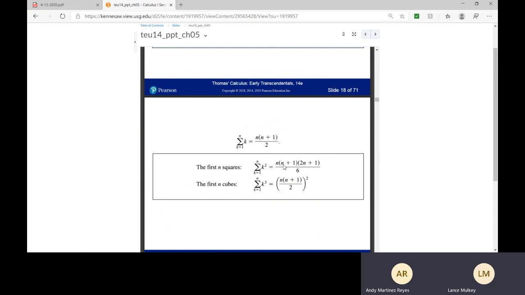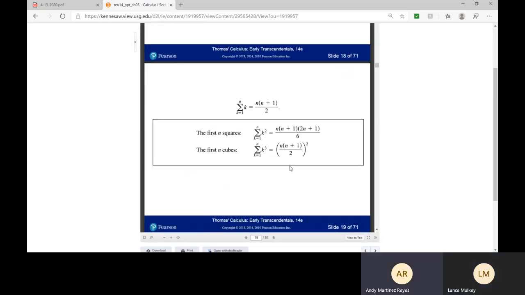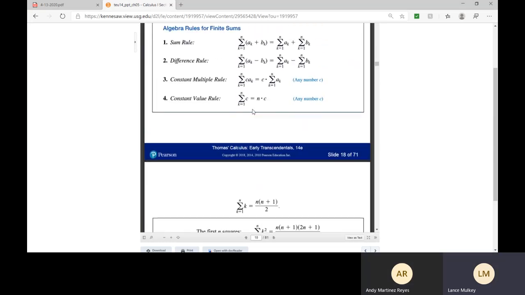All right. There you go. So when you have k squared, it's n times n plus 1 times 2n plus 1 over 6. Always and forever. Okay. Is that like a simple, fast way? That is the only way. They're derived for you. They have a lot of these derived. They're really hard to do. I think they showed me one and I didn't even memorize it. But this is what you have when you have i squared. When you just have i, it's that. But when you just have a constant, it's just n times the constant.